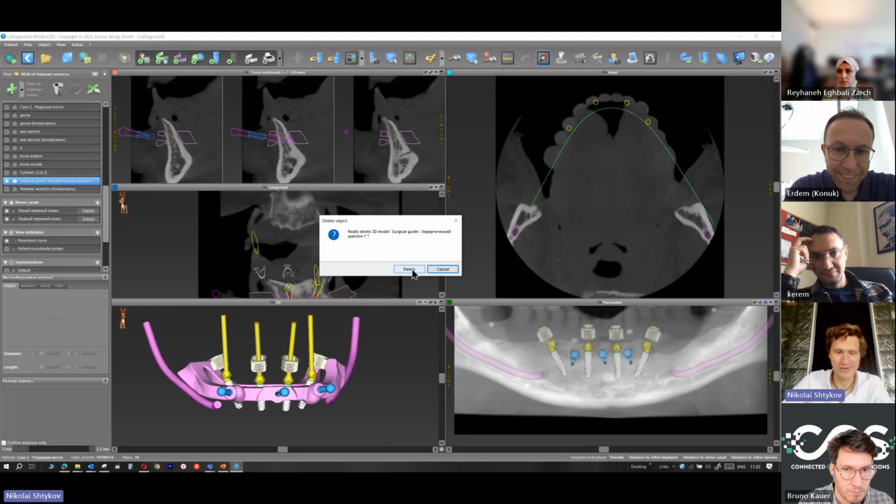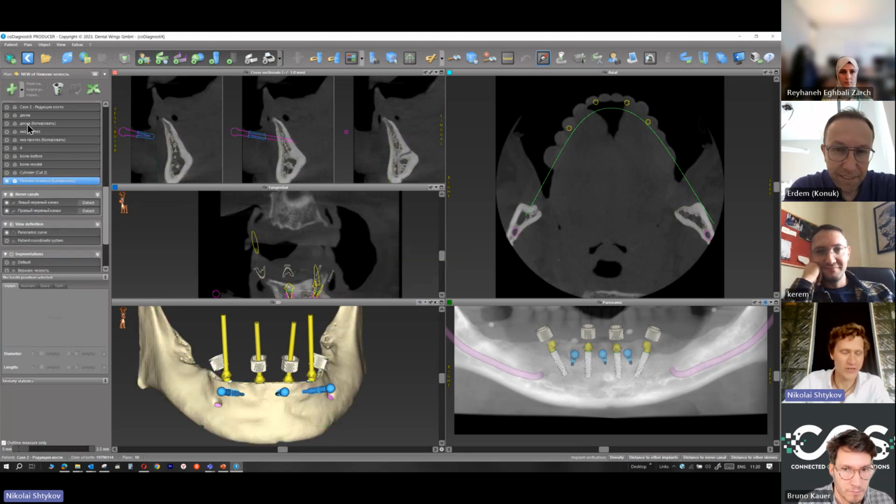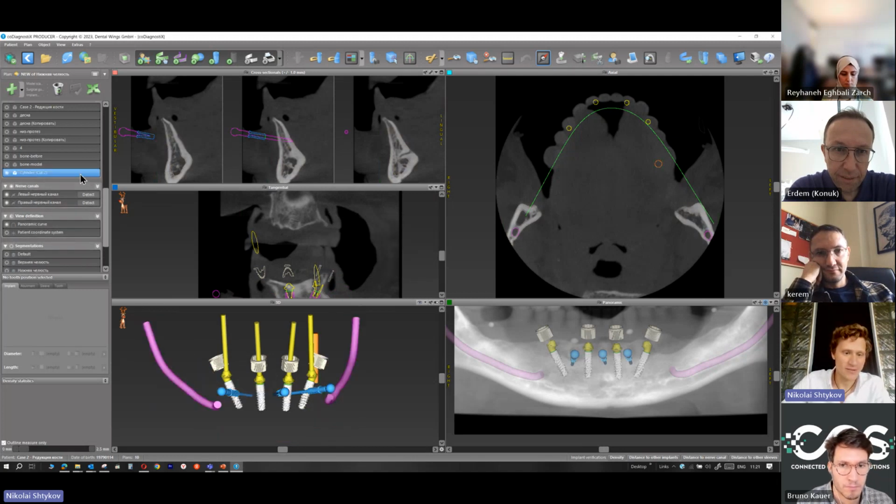That's good, because in CoDiagnostiX you can use a lot of STL files and it doesn't matter how many.